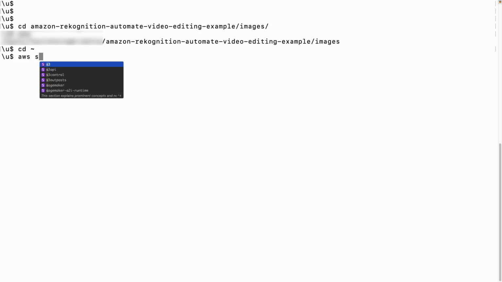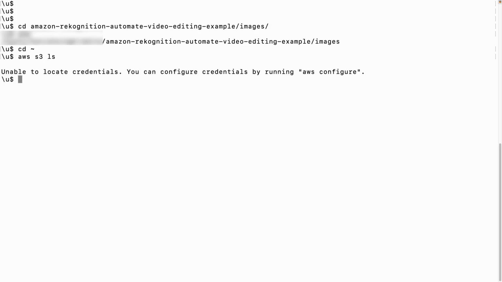But I want S3, so you go for S3, press enter, and it lists all the commands that you have for S3. You don't have to Google and find out which command is for what. It also gives you a meaningful description of all the commands. Copies a local file. We have ls, which lists S3. We have mb to create an S3 bucket, and so on. I'm just selecting that ls. At the moment, my credentials are not yet added to the terminal, which is fine, but I just wanted to show you how the command completion works in CodeWhisperer command line.